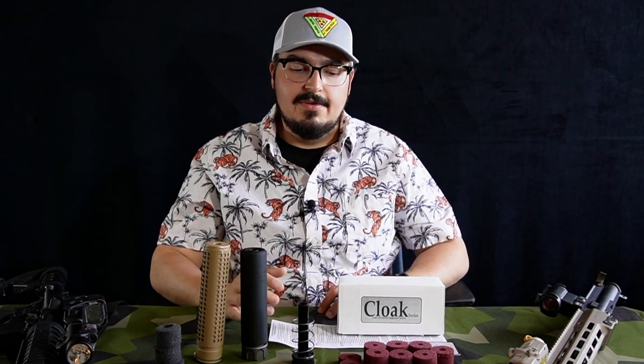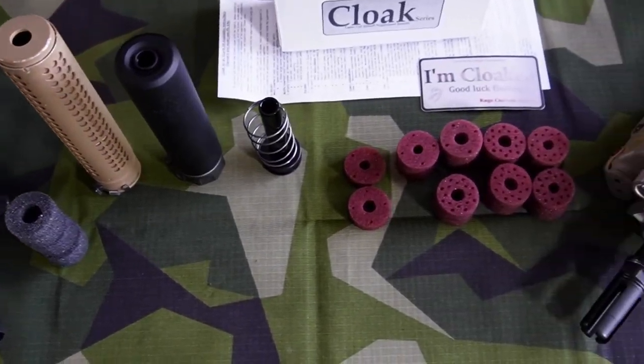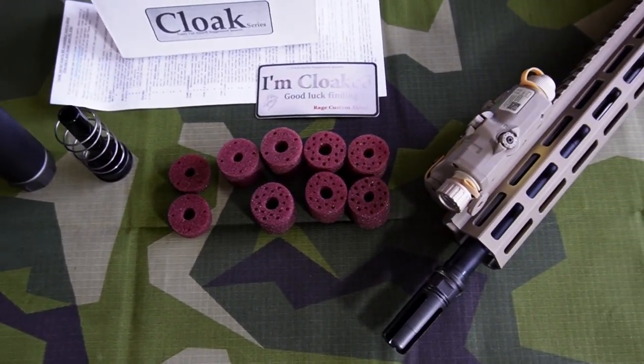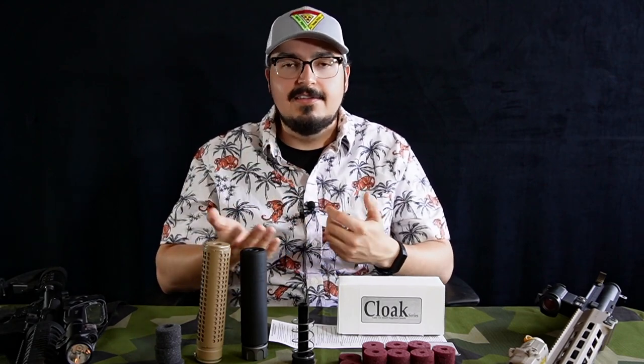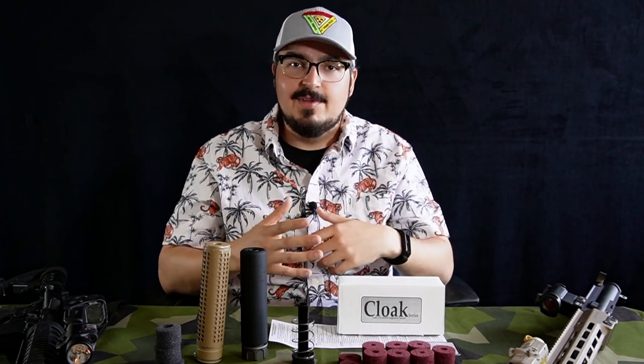The instructions also say you can play around stacking these in different ways to optimize audio reduction. I just did what the instructions said and didn't change it very much. It's going to quiet the report quite a bit, and spending too much time optimizing that is kind of a waste of time. But if you're into that, play around to your heart's content — there are infinite combinations of these foam inserts. So without further ado, I'll show you the footage and come back with the conclusion. I recommend listening with your ears — that's honestly the best way to gauge this sort of thing.